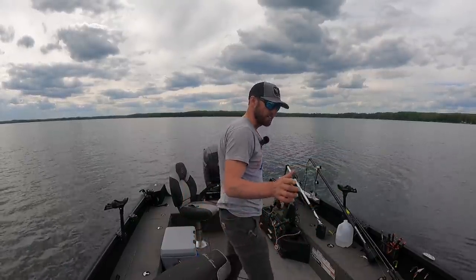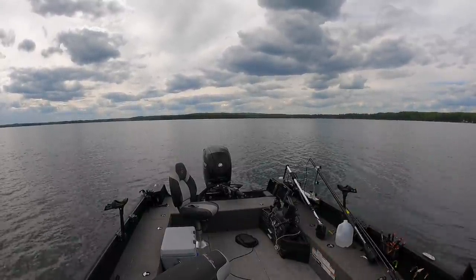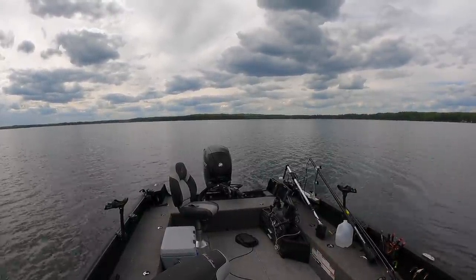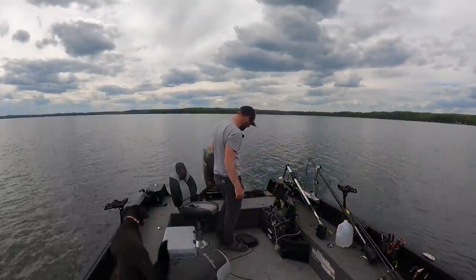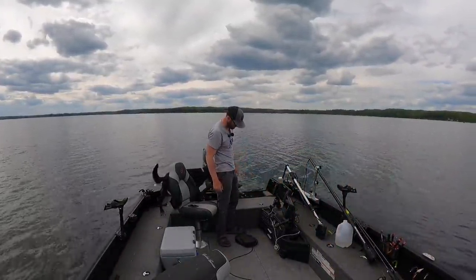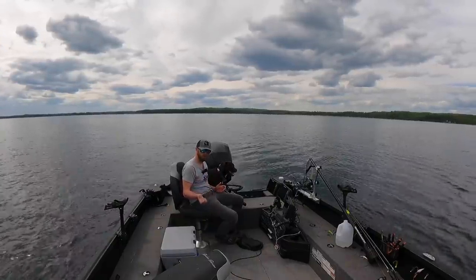So stay tuned. We got to get the trolling motor down, Surly, and we got to start finding some fish in the weeds. And give me a second here, and hopefully we should locate a couple pods of fish and start catching them. So just like any tool you have that helps you catch more fish, it's all about how you use it.